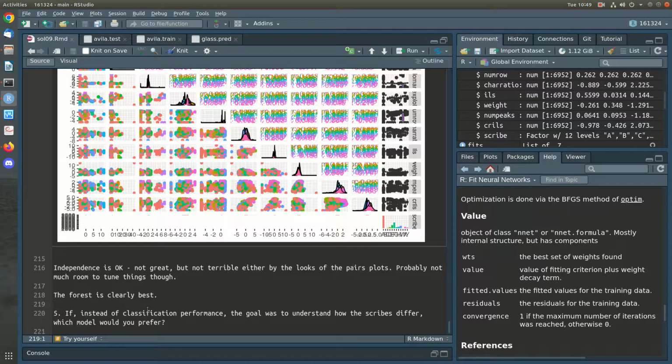And the forest is not great for that. Okay? Because the forest, you can tell which variables are most important, but you can't tell what values of the variables or what ranges of the variables are associated with individual scribes very easily from a forest. But we can, of course, do that from some of the other models.